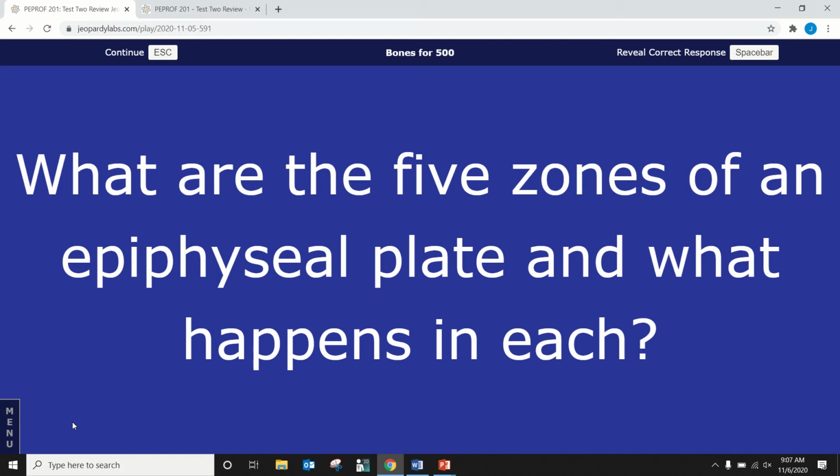So the 5 basic zones of the epiphyseal plate. What's the more common name for that? That's a growth plate, right? Yes, it's a growth plate in a long bone. In terms of the zones, we're starting near the epiphysis, near the rounded end of the long bone. The first zone is the resting or quiescent zone, so basically nothing is happening. Then we have the proliferation zone. Remember, if something proliferates, we make themselves. Then they grow up, which is the next zone, the hypertrophic zone. First they split, then they get bigger.